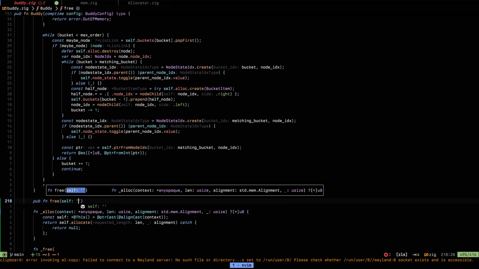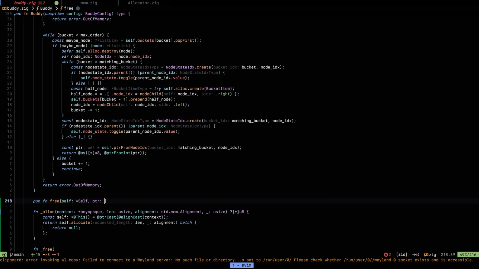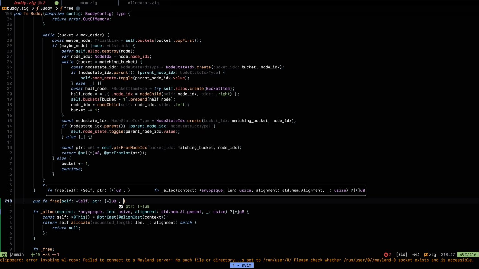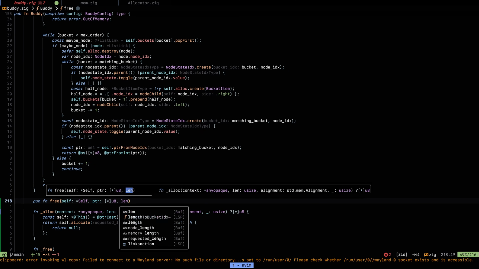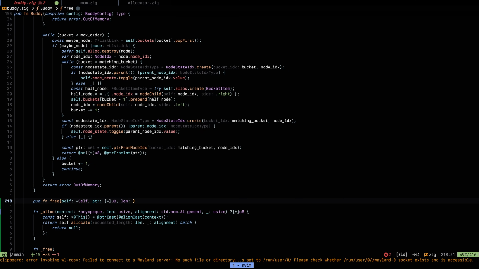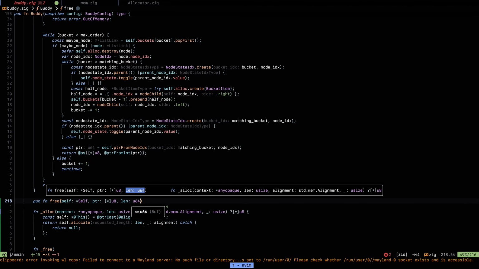So self would be a pointer to self, and then we'll take the pointer, which would be a, I guess, many item pointer to u8, and a length, which would be a u64.